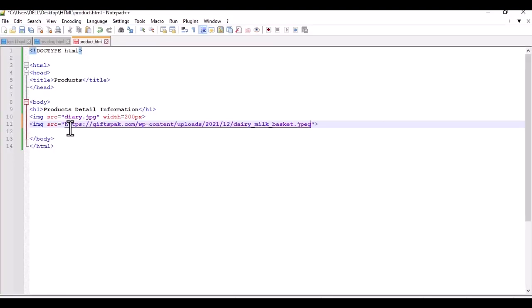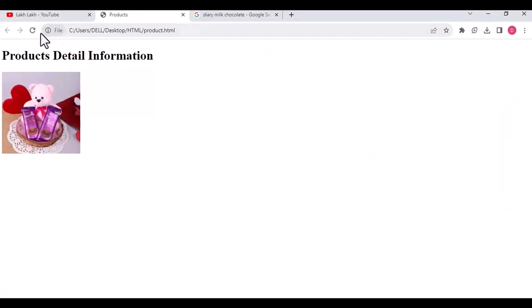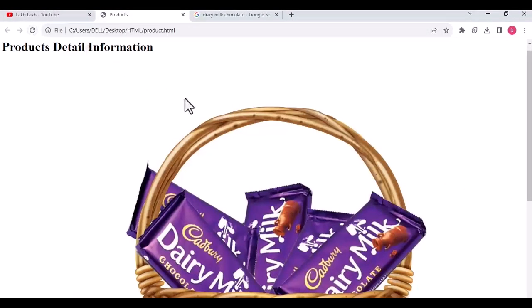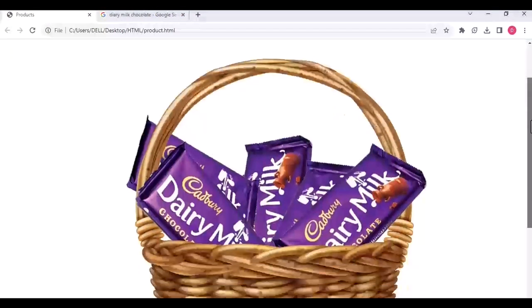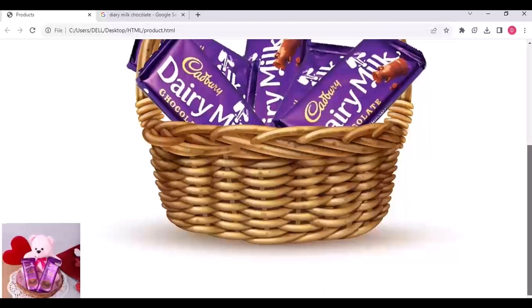I will just copy and paste, then save, come to this and refresh. You can see the image is now showing from the mentioned address.